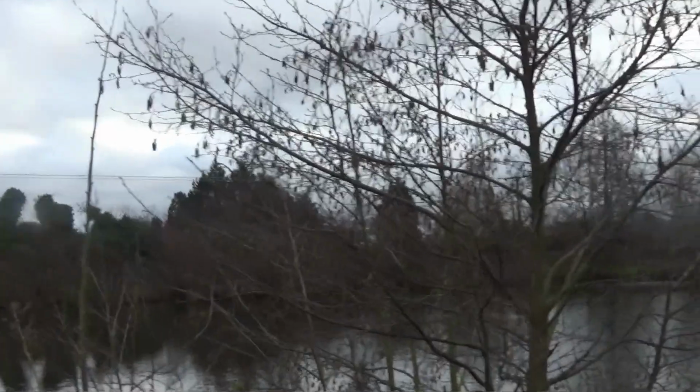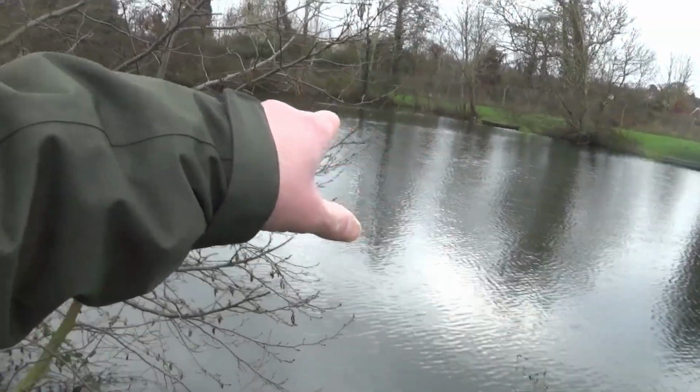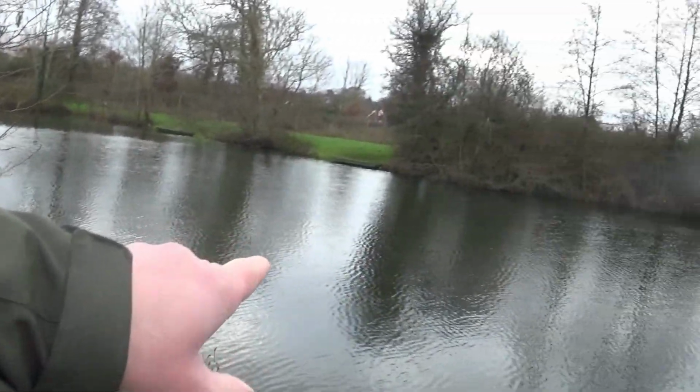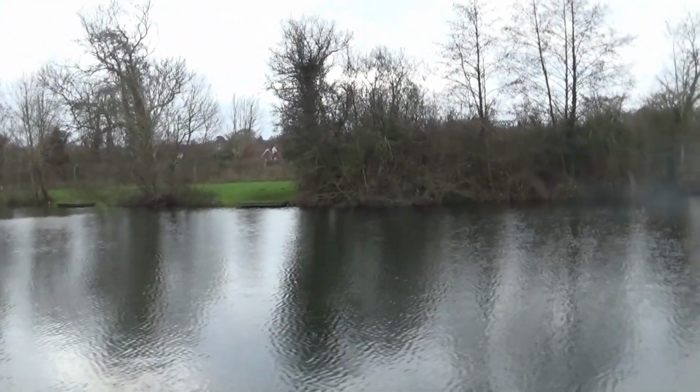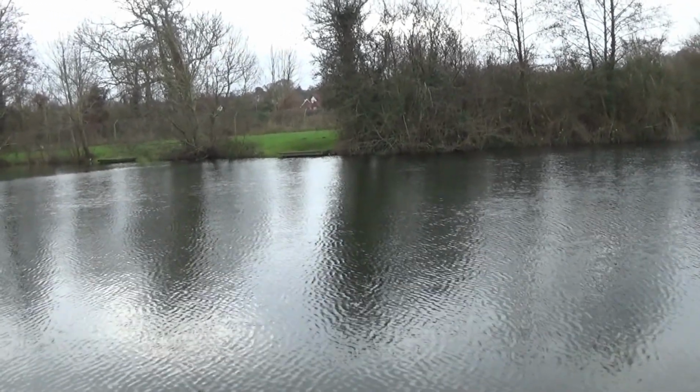Because it's twice I've seen a little fish surface around here. So I'm now wondering if there's some small fry around here and the pike are around there. Sorry, I don't know if you saw that very well. So we'll give it a bash up here, see what happens.